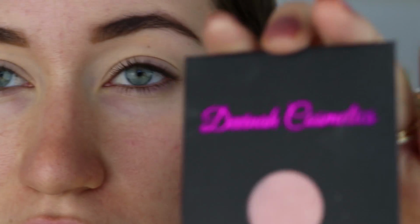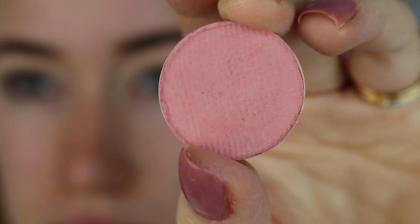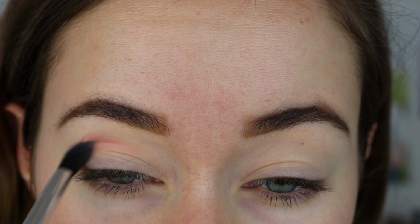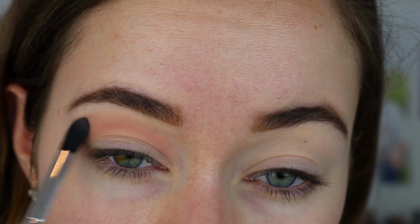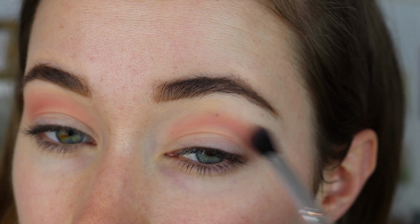Okay, then I'm going to go into the Divina, I hope that's how you pronounce it, Divina Cosmetics eyeshadows. These are absolutely gorgeous. This first shade is called Penelope, and it was sent to me by one of my favorite websites ever, Gusto & Company. I've talked about their website before. It's just a small business that supports other small businesses, so these eyeshadows are all handmade, they're beautiful, they're super pigmented, and they're fairly priced. This is going to act as our transition shade. It's the most beautiful peachy pink shade. I'm obsessed with it.